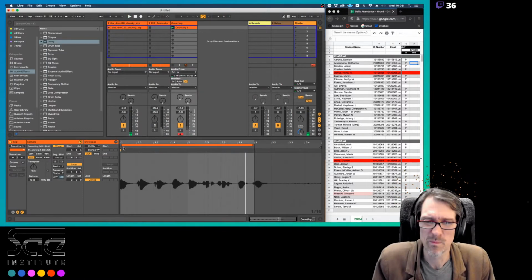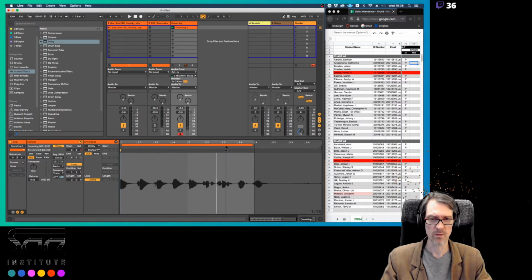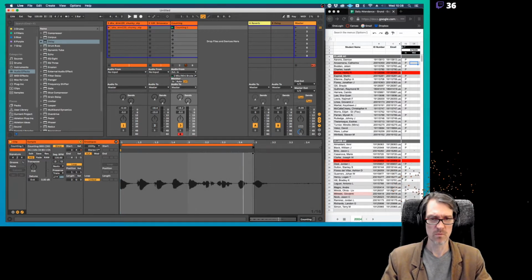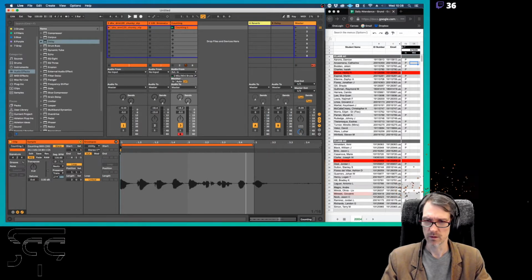Awesome, and you can hear I'm a little bit late behind things, so what I'm going to do here is I'm just going to go ahead and grab the start position and move it over. Wait, where do I want to put it? I guess I'd want to put it right there. Let's zoom in a little bit.